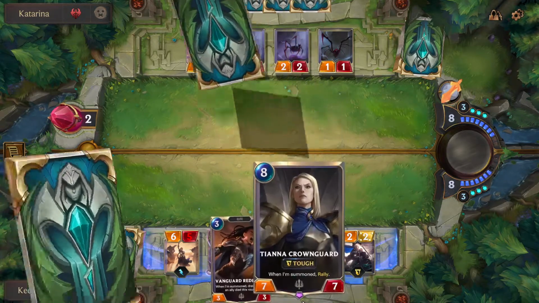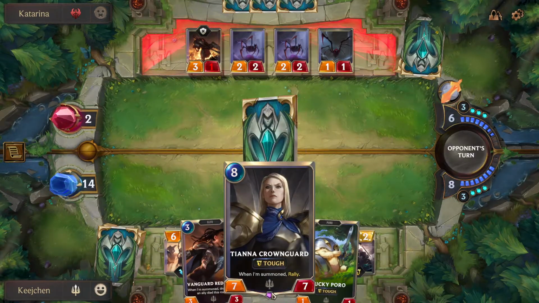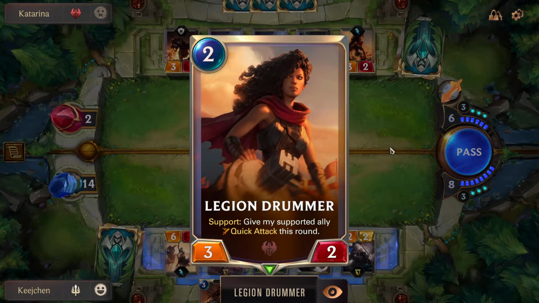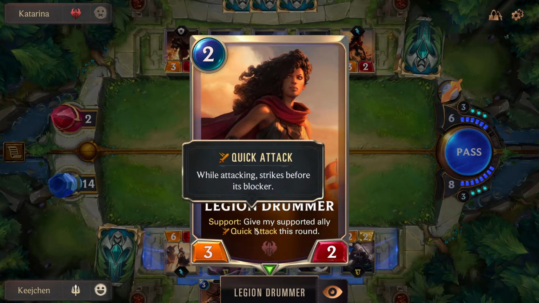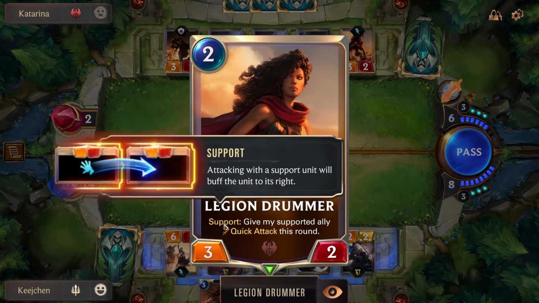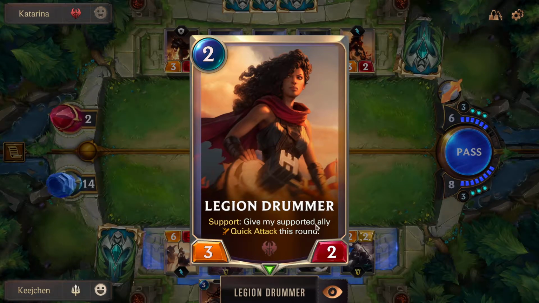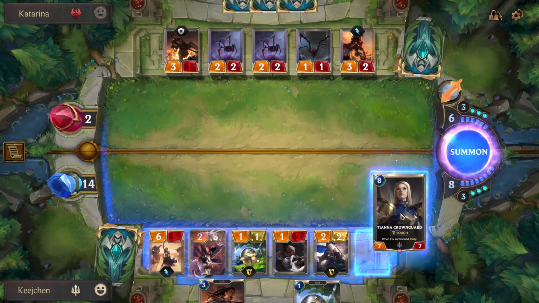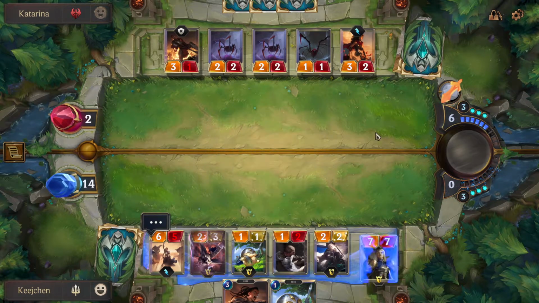No, because we cannot attack next round. But we will be able to attack when I summon Tianna Crownguard. What do we have here? Legion Drummer. Support. Give my supported ally quick attack this round. Support. Attacking with a support unit will buff the unit to its right. Okay, to its right. Always to the right. And give my supported ally quick attack so he strikes before its blocker. Interesting mechanic. We will for sure play Tianna Crownguard so we can attack this round and finish it.